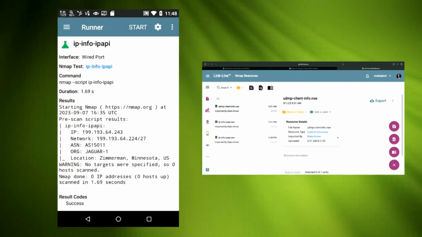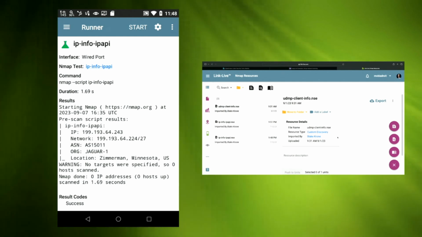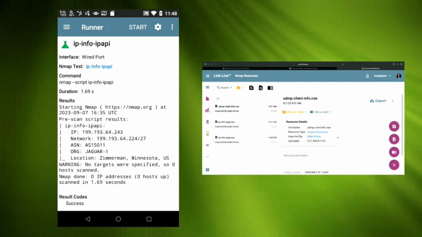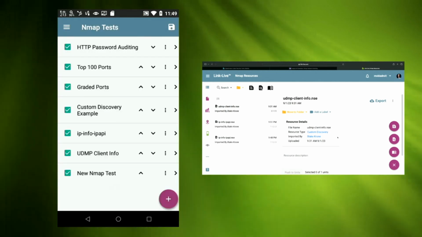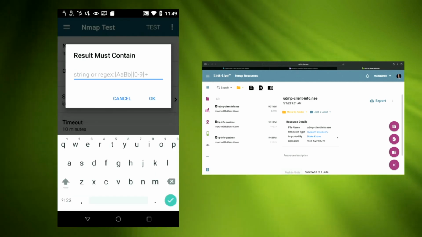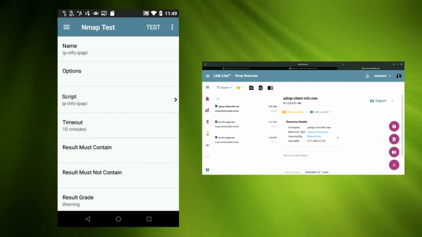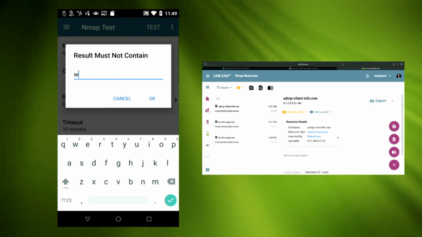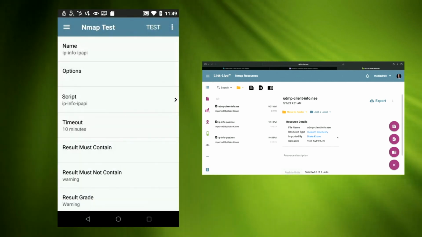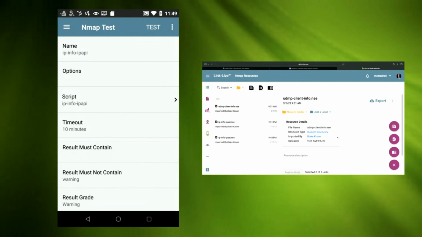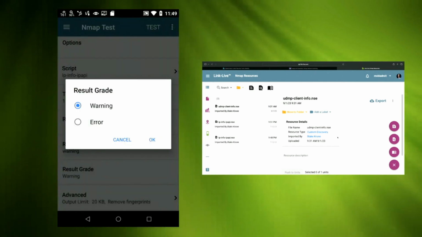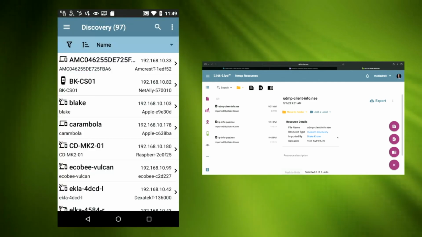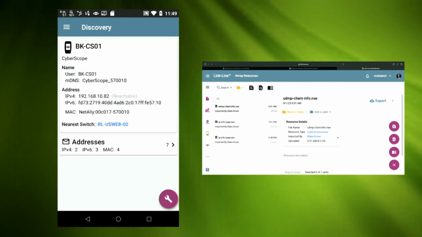While that's running, I'll point out one other thing that I didn't mention earlier. With these scripts, I don't really care about the warnings or errors, because these are just data analysis and data collection. But if I go into the Nmap tests here and look at these, I can also put in that the result must contain or the result must not contain something, and then I can throw errors off of that. Obviously, we don't want anything to say warning. If that result came back with warning, warning is something that was bad anyway, like a host was not up or something like that. I can say the result must not contain it. But if it does contain it, what type of result grade do you want to give, a warning or an error? That's going to change the color of the icon on the left-hand side here to red, yellow or green based off of whatever the results information comes back as, just like what we have on all our other ones.